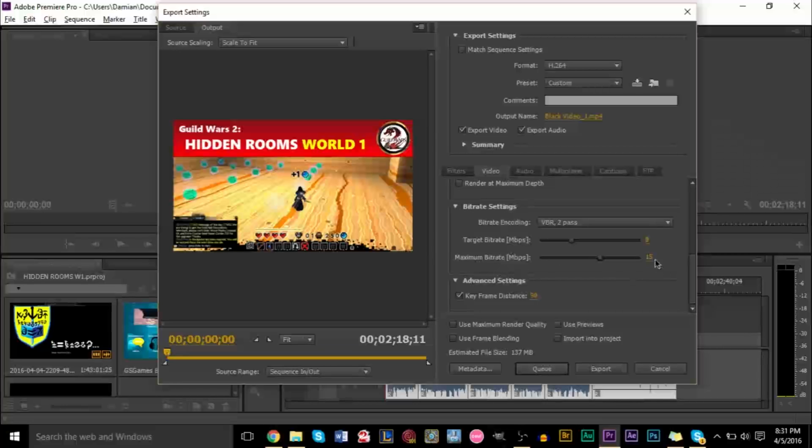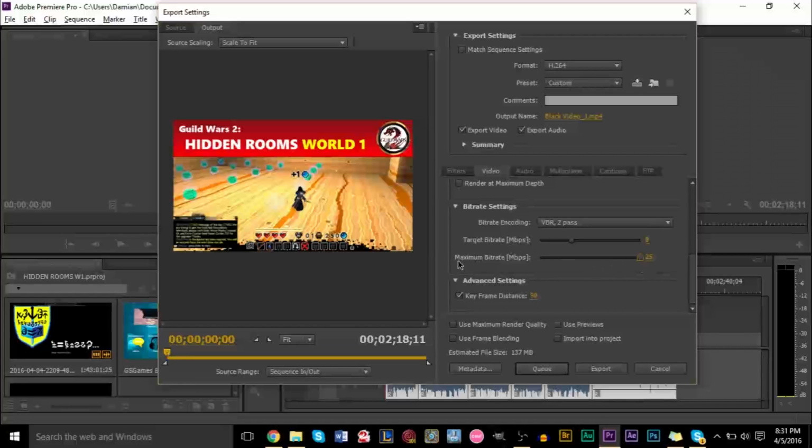Now, for maximum bitrate, here's where you also want to decide on what type of video you have. If you have a video that is very busy, is changing colors a lot, it's moving a lot, there's a lot of motion in it. For example, if you're doing a vlog and you're moving around a lot, this you want to have pretty high. In fact, I would have it at maximum 25. Because what this means is that the more motion there is in your footage, the more busier your footage is, the more bitrate it will need to keep the quality up. So having it at 25 wouldn't be a bad thing.